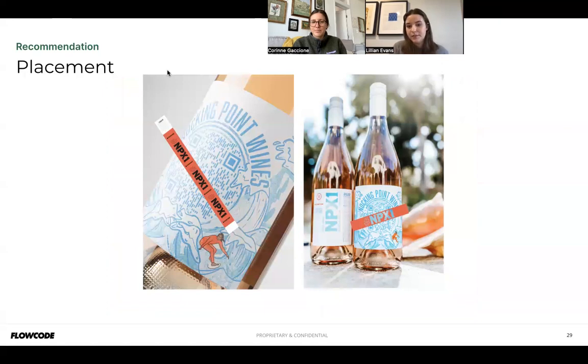Here's an example of a super designed code that we created. This code was the full packaging for Knocking Point Wine. It's like a surfer, where the illustration really comes in and over the code. We worked really closely with them to create this, but you can see that we can create all sorts of different textures, colors, all those kinds of things.